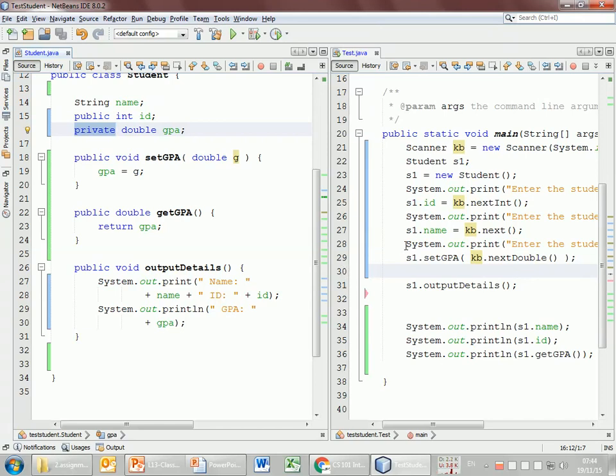But then I need to decide, do I need to allow the developer who is going to be using my class to read the value, or to change the value? Mutate is change. Get the value or set the value. So these are the two things I need to do: getters or setters. And then I decide if I need one of them only or both of them.